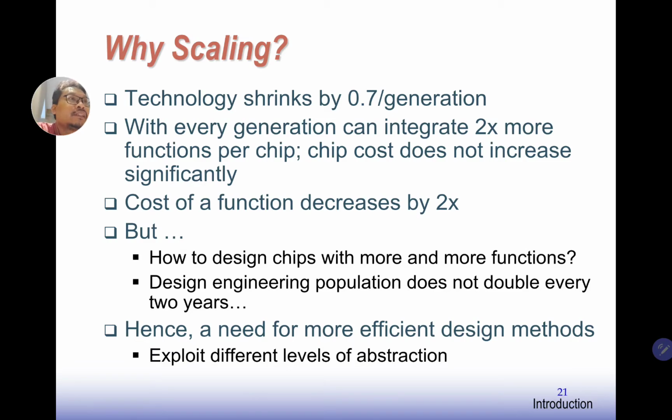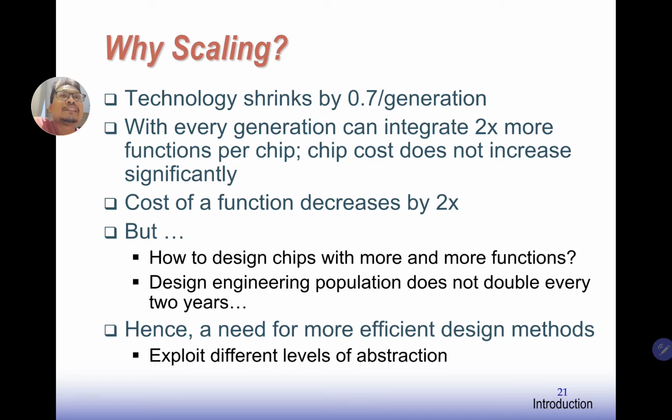In fact, not everybody has the capacity, the ability to go for the latest 5 nanometer design. Only if you do mobile, you are concerned with power and delay, then you go 5 nanometer. But some companies are still working with 180 nanometer, 250, 65 nanometer, and so on. So why the scaling? We are talking about 250 nanometer around 20 years ago, and now 5 nanometer. So from 250 to 5 nanometer, the size of the transistor.